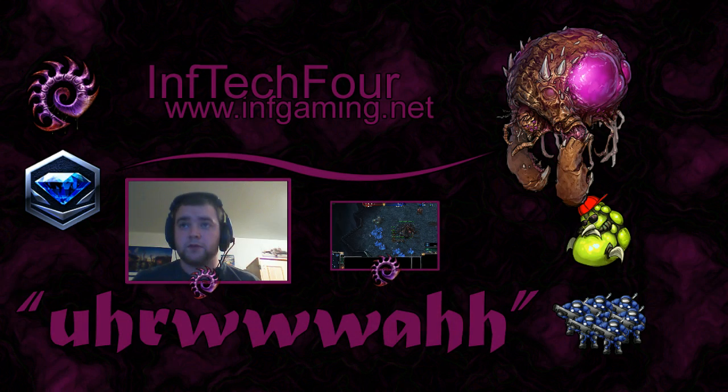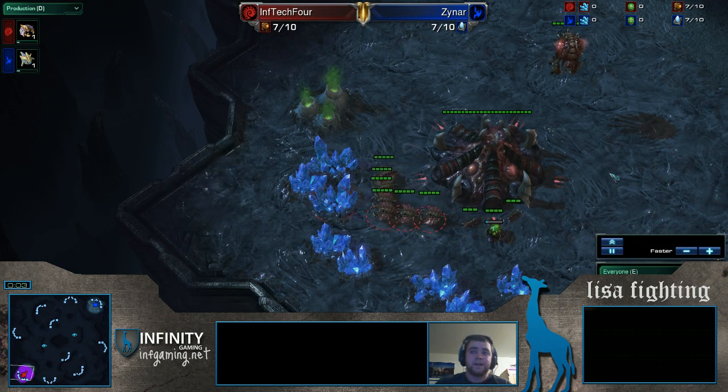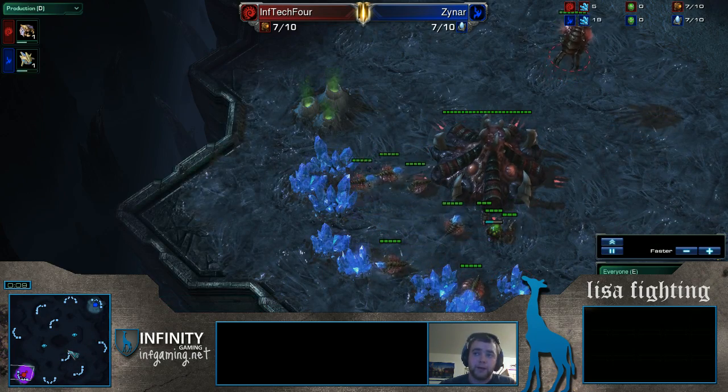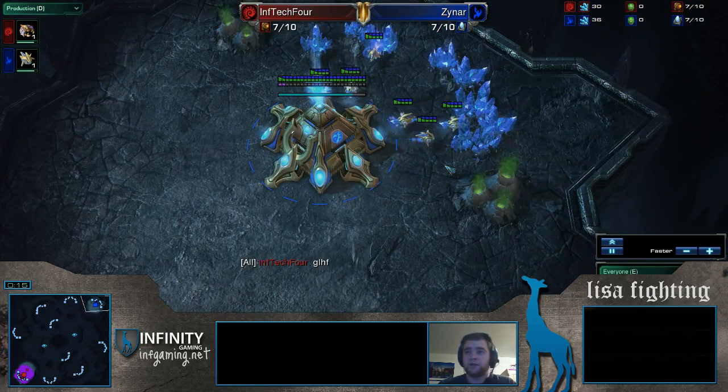Again, this is the 25 drone Baneling bust. Incredibly cheesy build, incredibly powerful. I want to break down kind of how I do it. This right now is going to be taken from a replay on the ladder. It's NA ladder, high diamond. I play a lot of masters here and there.